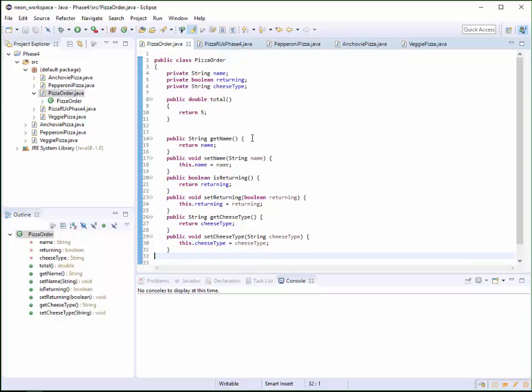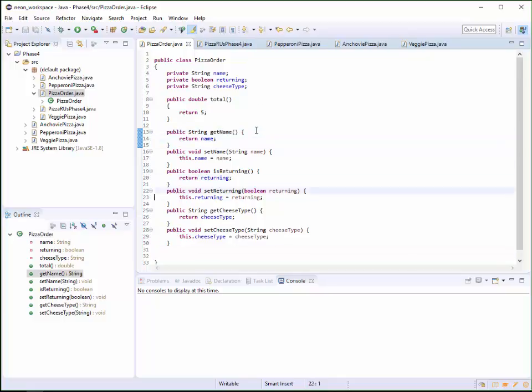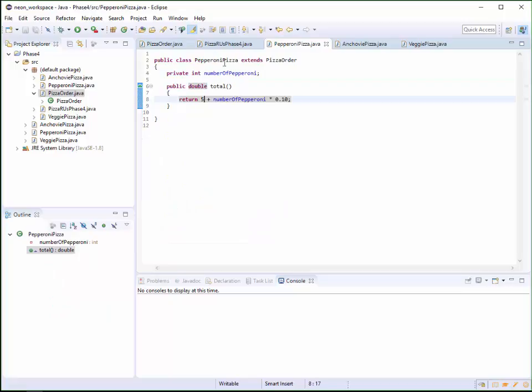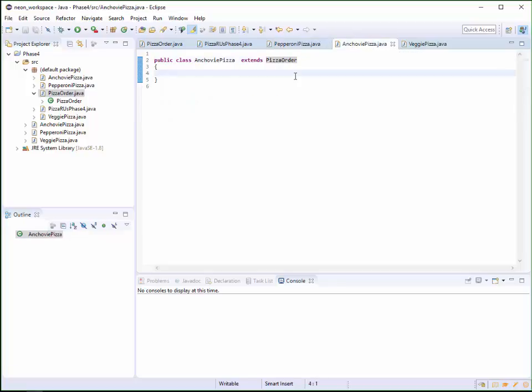Now, what I'm choosing in this case is not to create an abstract class. That's something you'll take on in a future class. You'll be able to take on inheritance, understand this notion of abstract classes, and play with it more. So I just want to mention the fact that I'm choosing not to do that, and there's nothing wrong with that. I can have a basic pizza order that allows you to get a cheese pizza and gives you the cheese type inside of there, and then customizes that cheese pizza into a pepperoni pizza with the number of pepperonis on it. So let's do one more just to get into the habit of that.